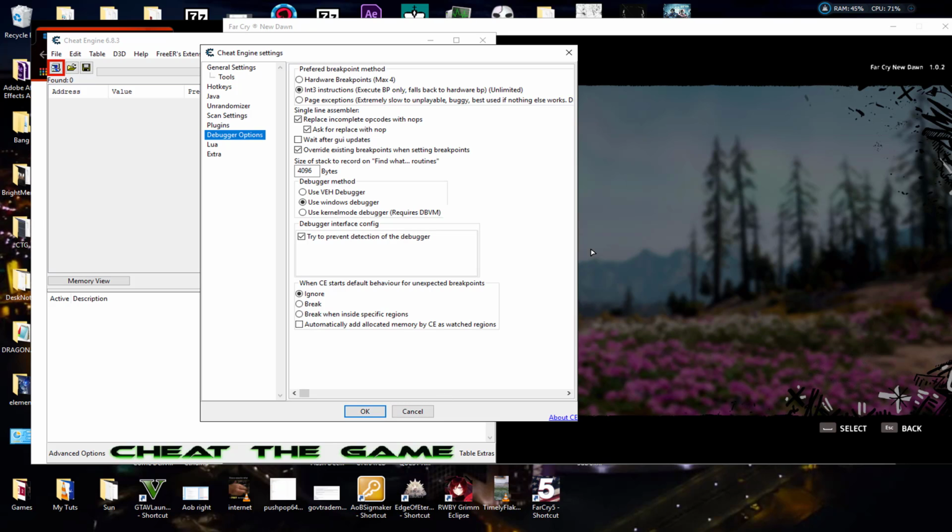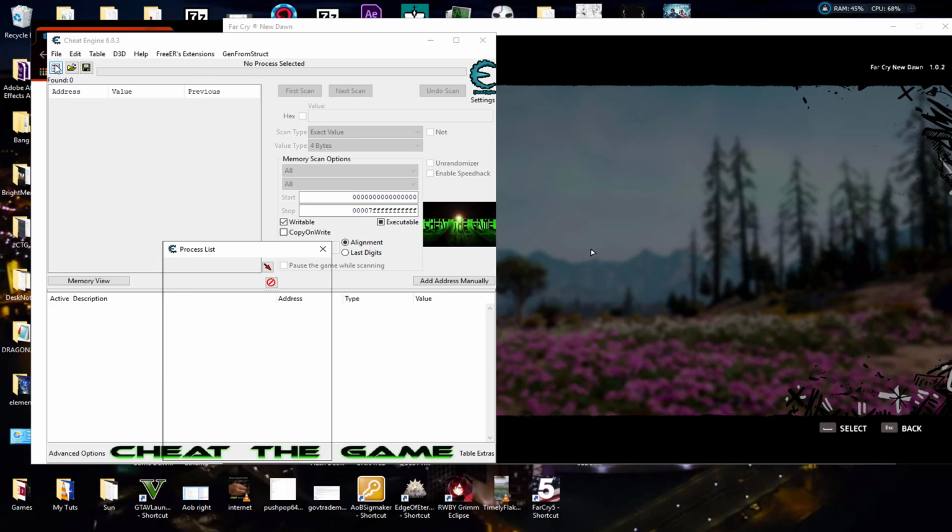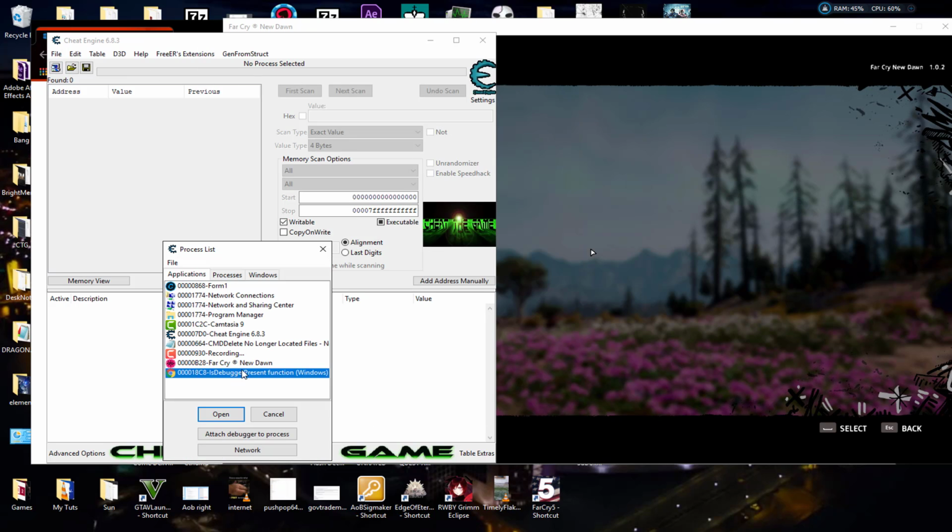It's better just to take everything down and bring up a fresh Cheat Engine, bring up the game anew again. But you can still do it that way. Alright, so let's go ahead and attach to the game. We do have Windows Debugger that we know does work. However, it will make the game crash, and I'm going to show you that.